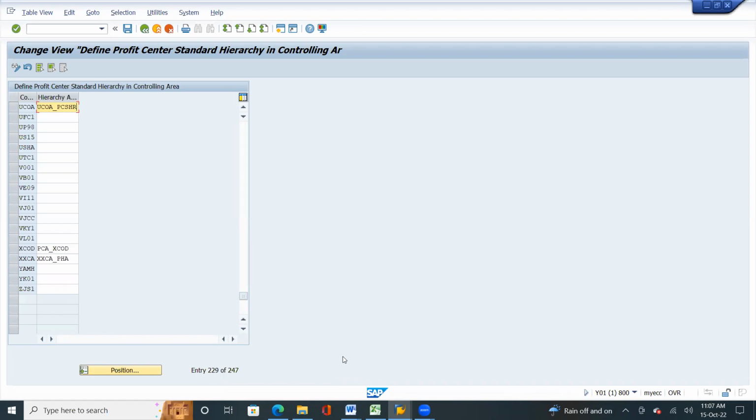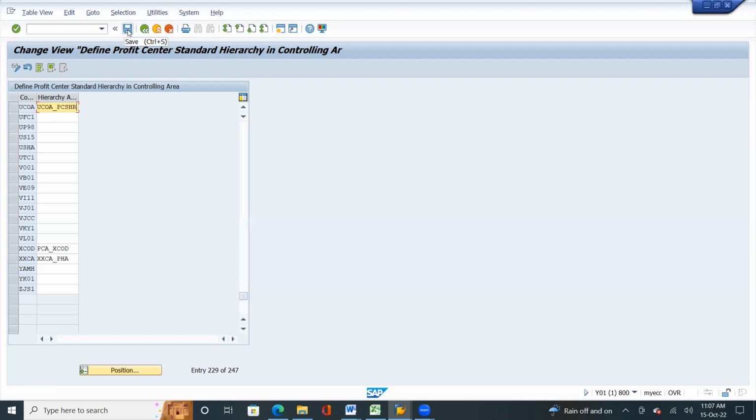So my profit center route would be under this. I'm going to create the next steps. I said hierarchy, I cannot directly create. Clear? Yes, sir. So click on the save button.